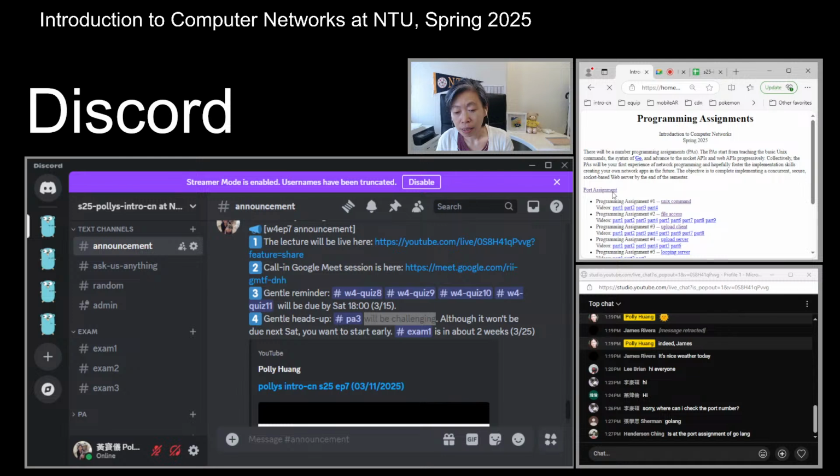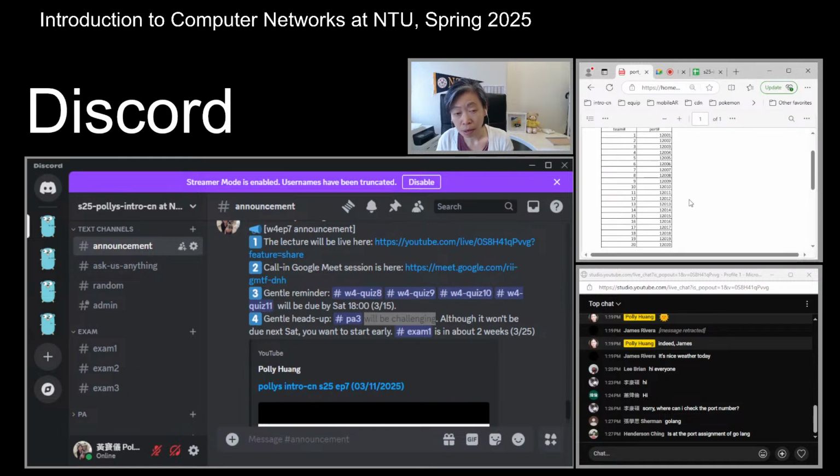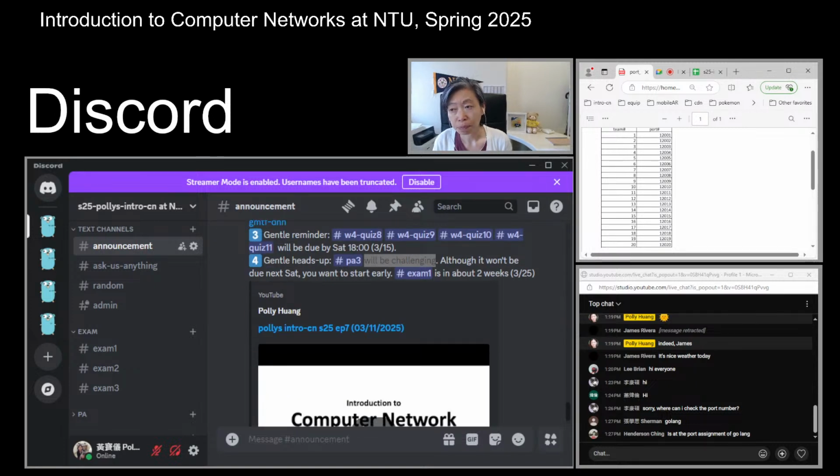Port assignment. Click in here, you see the port assignment. So one port for one team. What I was just talking about is that in case multiple team members are trying to do the coding at the same time, then you might run into this problem that happens in runtime. Not in the programming time, not in the compile time. It's a runtime issue. The port number is there, but you might be using the port number at the same time. So just coordinate with your teammates, then you should be fine.